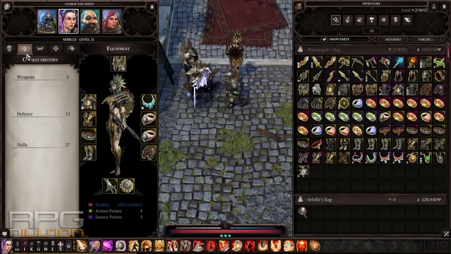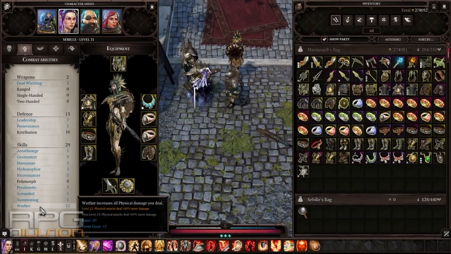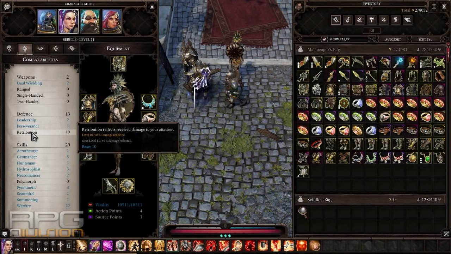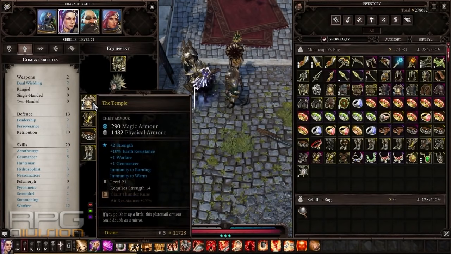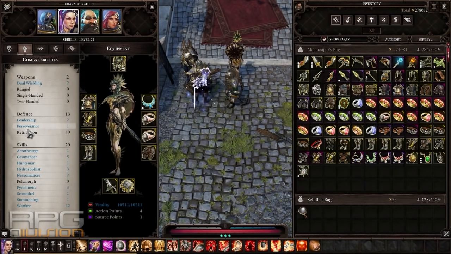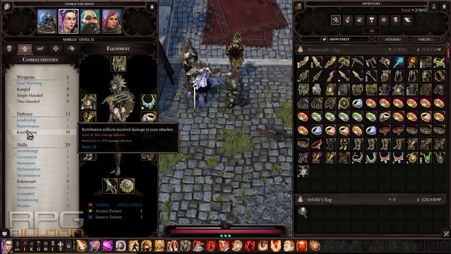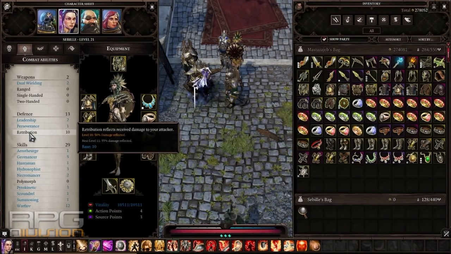Now this is where I did some changes depending on the character. The main thing that everyone needs to have is warfare and retribution. The point of this whole party is to reflect a lot of damage. Some of these chest pieces and shield pieces have properties like reflect some percent of melee damage. With retribution that becomes even greater because you'll be reflecting more damage overall. So warfare and retribution on everyone, that's a must.